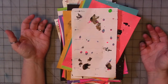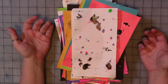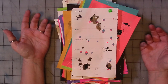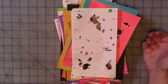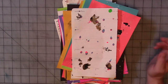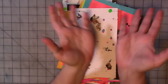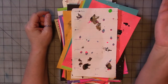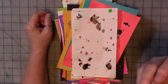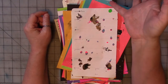And I have gel plates, but maybe you don't have one. Maybe you don't want to be bothered getting it out. If your art space isn't exactly organized, like mine is not, sometimes you can't figure out where you put it away because it's in a very safe place. And sometimes you just don't feel like working with a jelly plate. There's lots of ways to make your own collage paper and your own DIY collage bits.